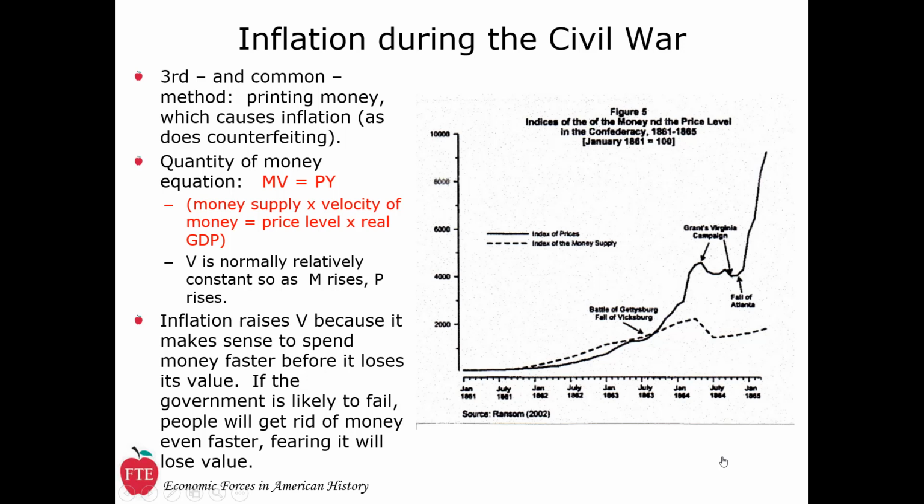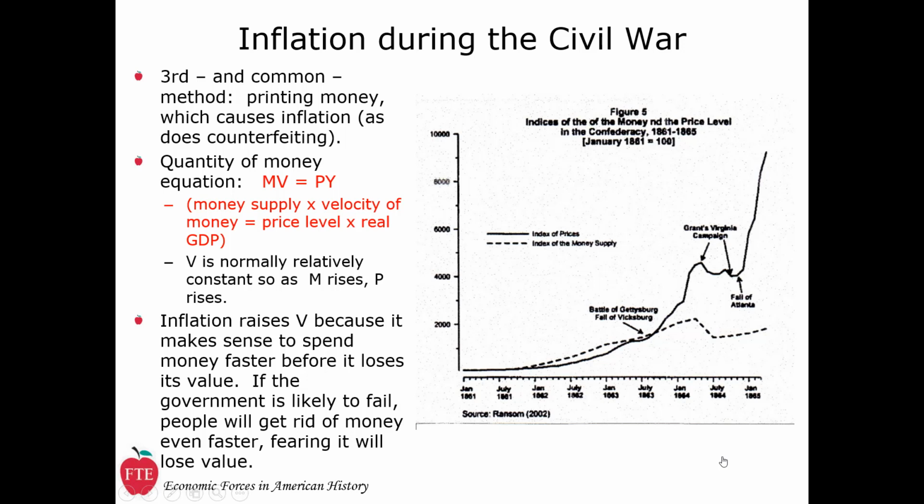And I know that the Union government encouraged, or at least turned a blind eye toward, an immense amount of counterfeiting that was done in the North of Confederate money. And then they would just ship it down south. And so the money number that we're going to look at may be off by a little bit because of that. But ironically, it has the same effect of them printing up their own money. It's going to cause a lot of inflation.